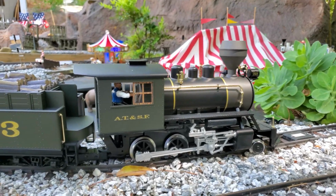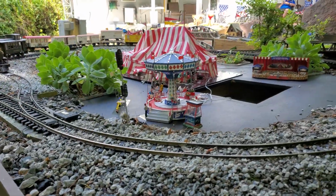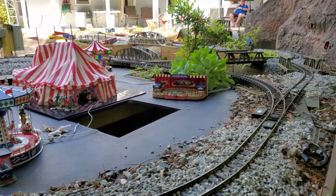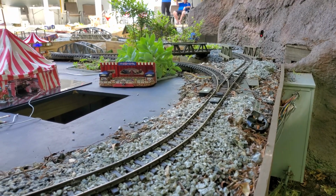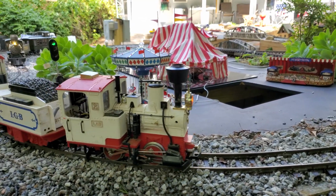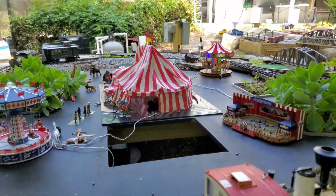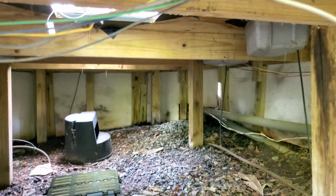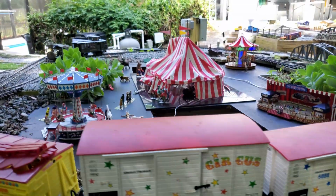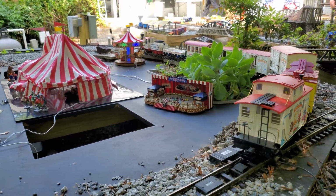But if we go under here, you'll see there's a square breakout in the center right next to the circus ring itself. And if we go under here, you'll see that it's really made for the kids to come in, pop up, and just enjoy the trains going around, yet literally be a part of the scenery, which I think is so super cool. We had our kids there, and they had their kids, and some of the neighbor kids were there, and they're just able to pop in and out and really enjoy it. And I think that's one of my favorite things about these garden layouts, or at least this style of garden layout, is that it's really made to be interacted with, to be enjoyed.